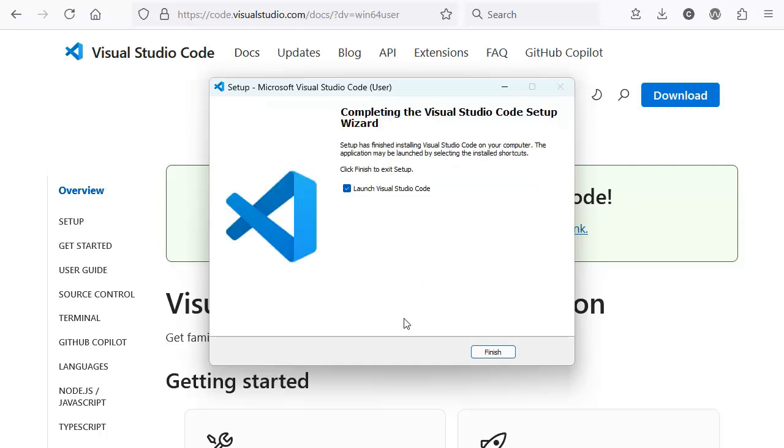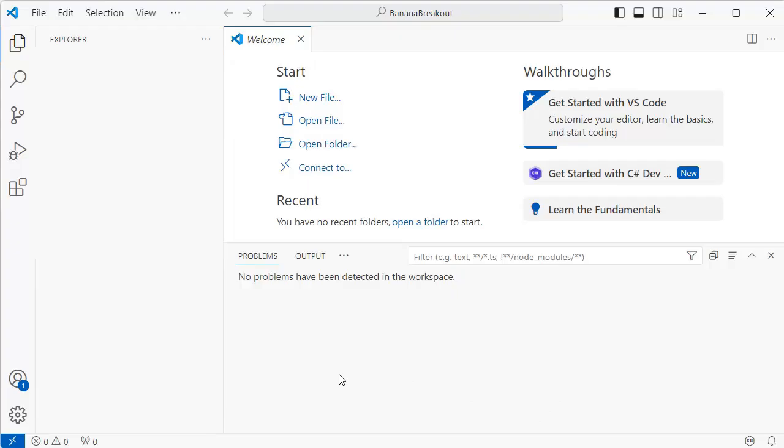And when we're done, we're going to go ahead and launch Visual Studio Code. And I should mention you'll want to do this with all of your Unity software completely shut down, so make sure your hub is not running. Make sure you've stopped any versions of the Unity IDE that you are currently running. So you want to do this installation without any entanglements with running Unity software. So let's go ahead and launch Visual Studio Code.